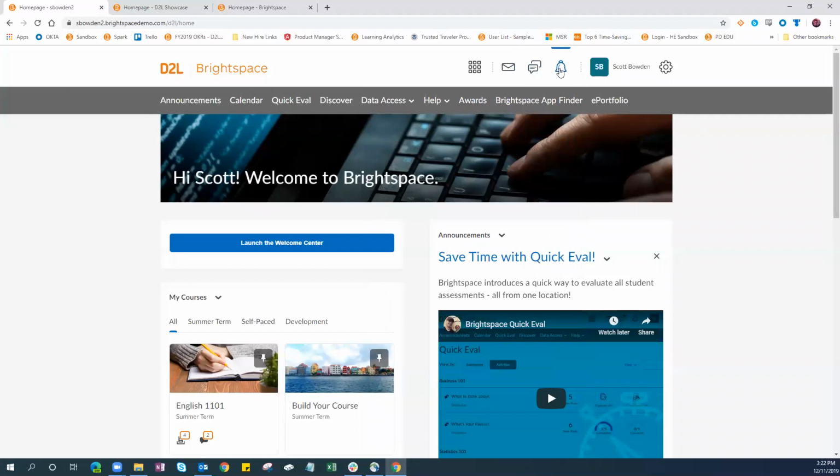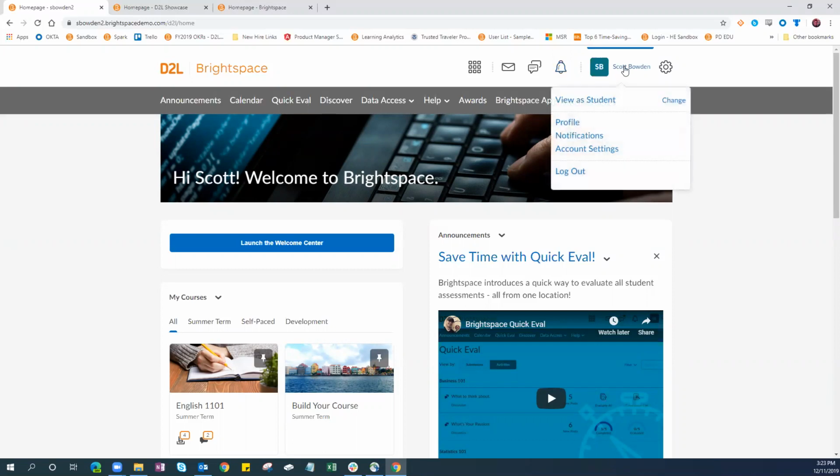The next section here, these 3 icons, this is our notification panel. This is where you'll get updates to things like your email or instant messages that are coming through the system, and any subscription alerts for discussion boards you may have subscribed to. And for the bell here, this is when any major happenings go on in your course. So if new content is added or new assignments are submitted, or anything at a high level, you'll get a notification there.